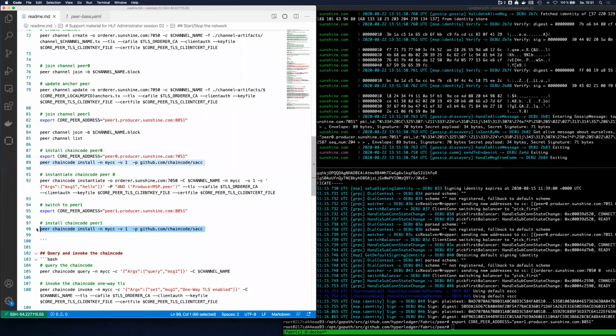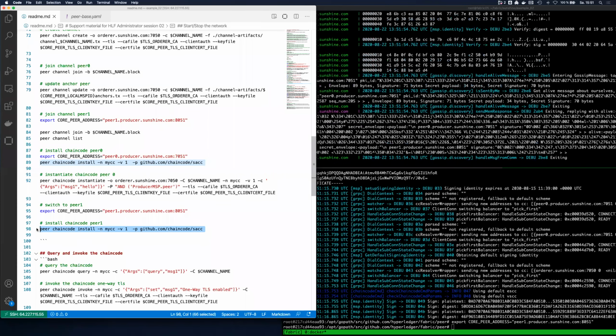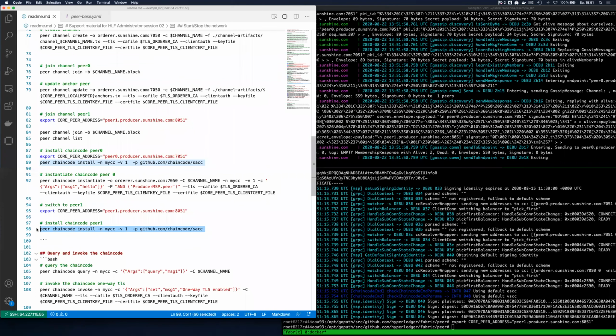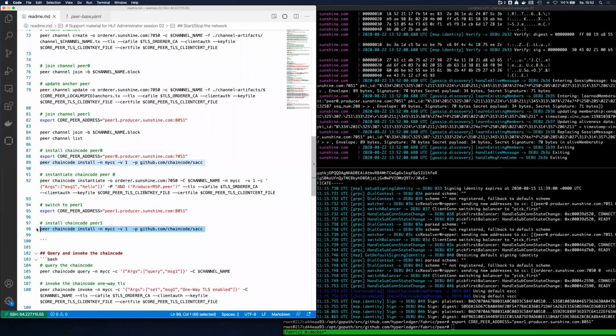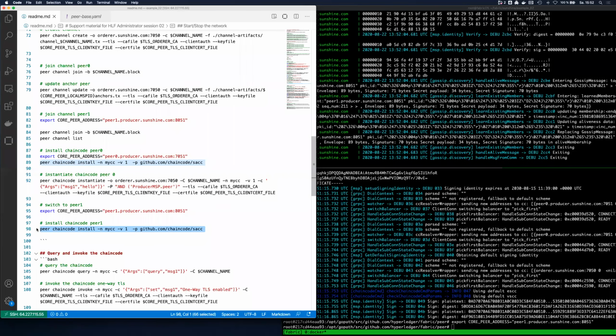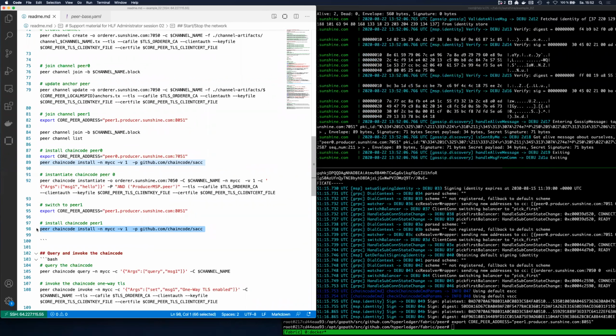But we only have to instantiate the chain code once. When we add a third peer, it doesn't make sense to instantiate the chain code again, because we have a channel, we have blockchain data, we have data on this channel.